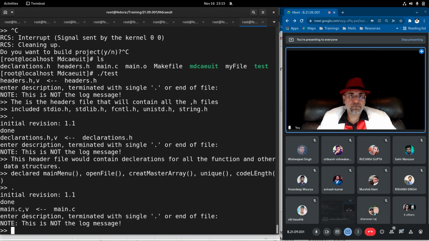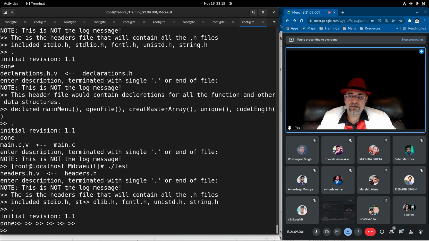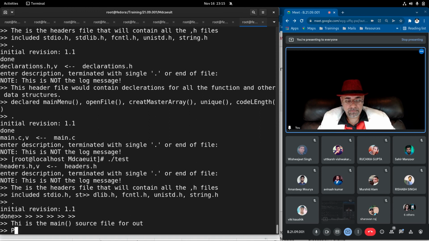Okay. Then you have your main file. Sorry, I gave the wrong comments in here. So we'll give the correct comments here. This is the main source file for our project, that is multiple data.